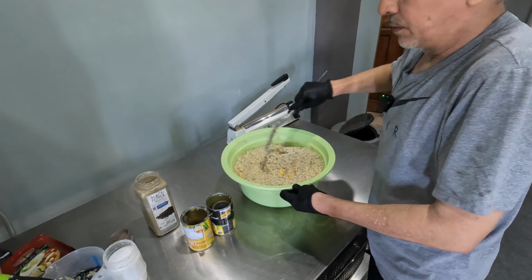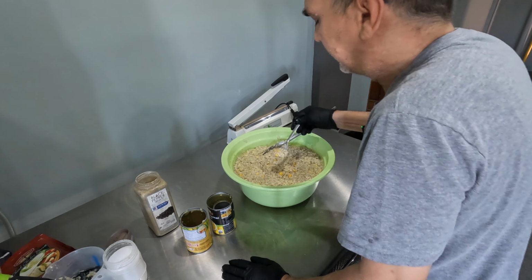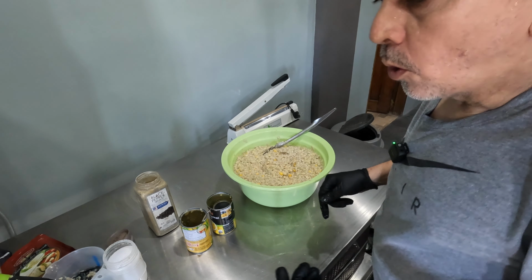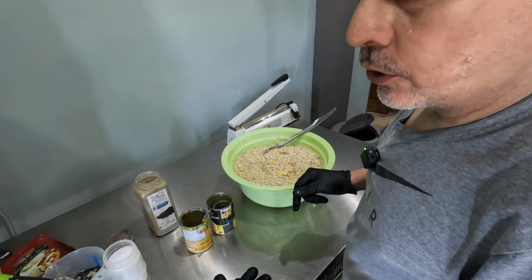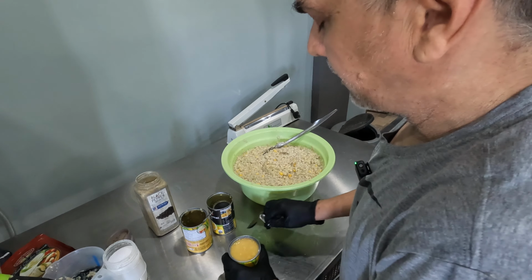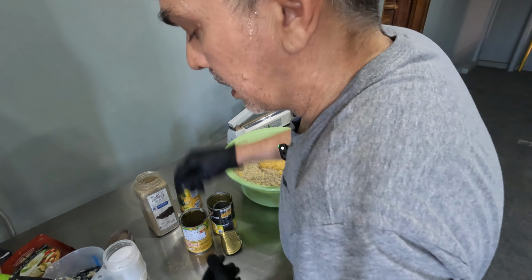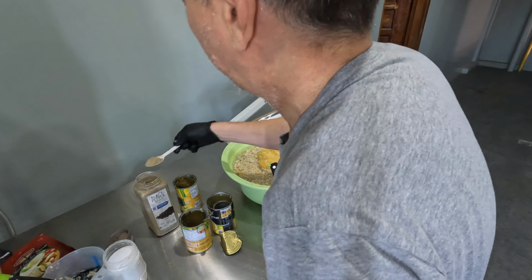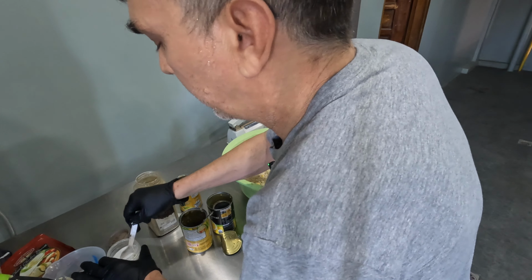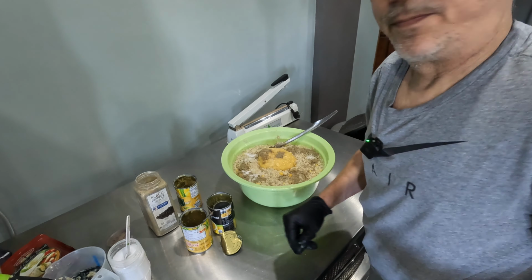I do have salt and pepper here, so let's test the salt content. I'm definitely going to add another can of the sweet corn, see if I can bring that sweetness up a little bit here. I'm going to add pepper, probably add a couple intervals. I'm going to start with 1 shot here. And that's a lot of pepper. We'll see how that works out. And I'm going to add a little teaspoon of salt as well. Let me go ahead and get this stirred up. Let's see how we're doing.